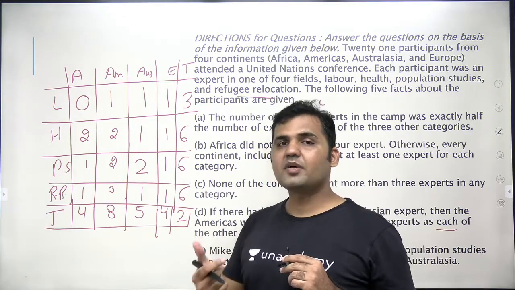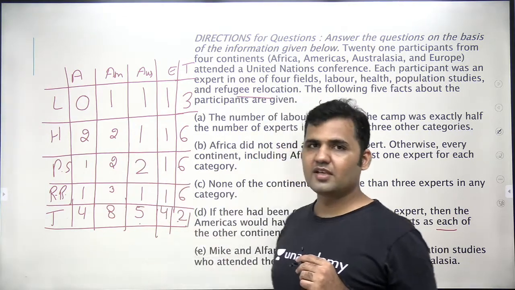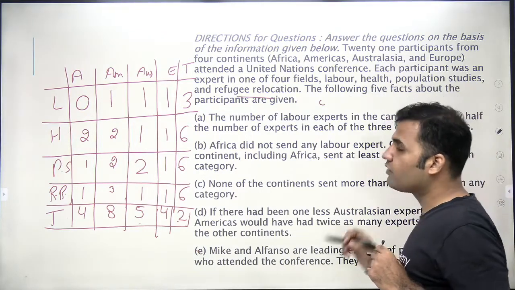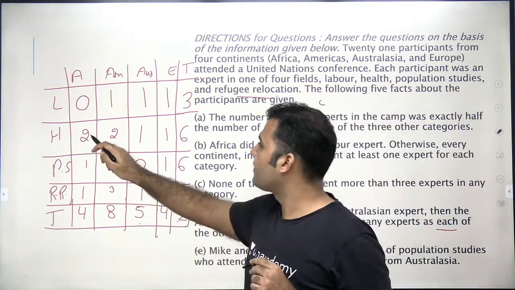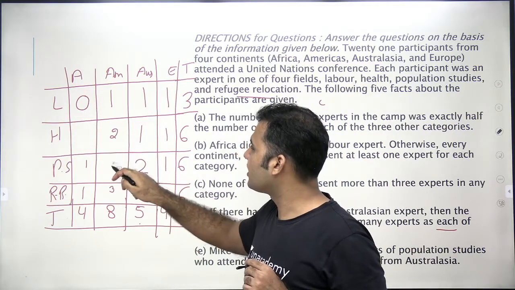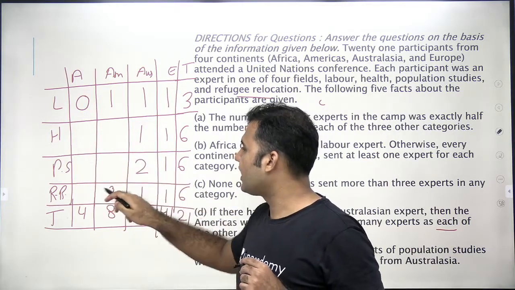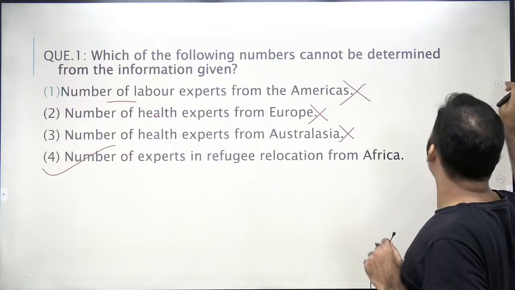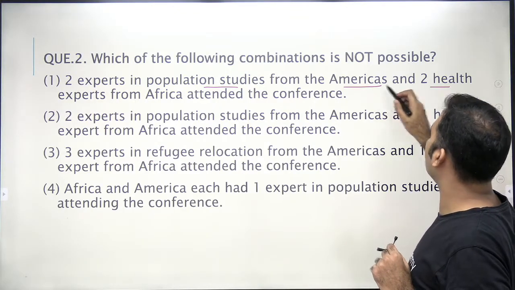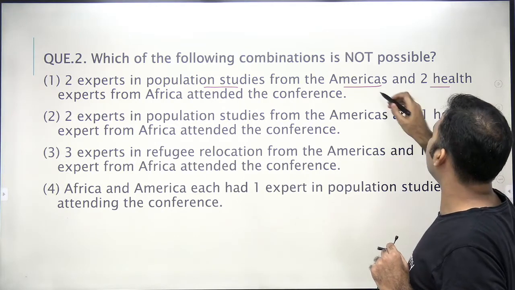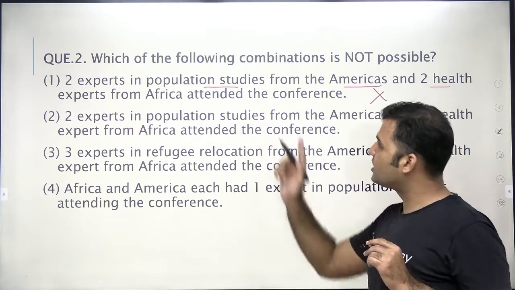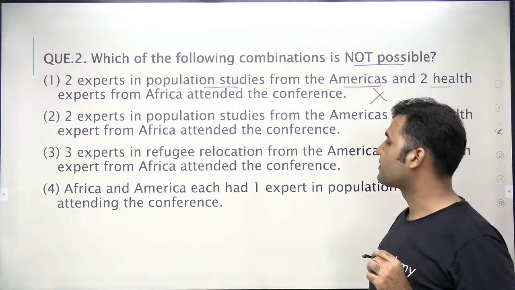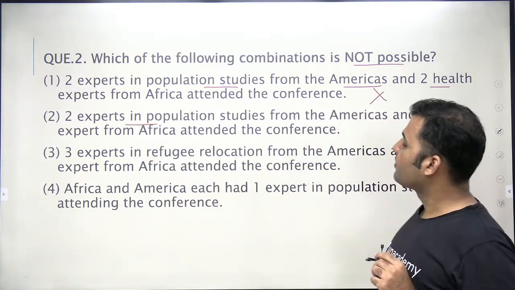Now, to eliminate option 1, do I need to make all the cases? No, I don't need to make all the cases. I will straight away use the information from the question itself. So now I'm removing this information. I have checked that the first option is possible. What am I supposed to answer? The option which is not possible. So I'll eliminate option 1, because this is a possible option, and I'm supposed to find the not possible option. Let's go with the next part.